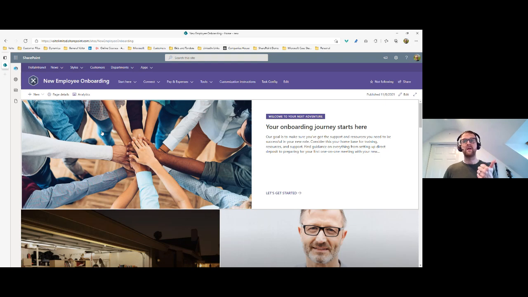First of all, can they find what they're looking for? What this page can do is key them straight into the various different pieces of information that they need to be aware of, and we'll go through that in a minute. The other thing to bear in mind is, does it look good? If it doesn't look good, their first impressions aren't going to be brilliant.